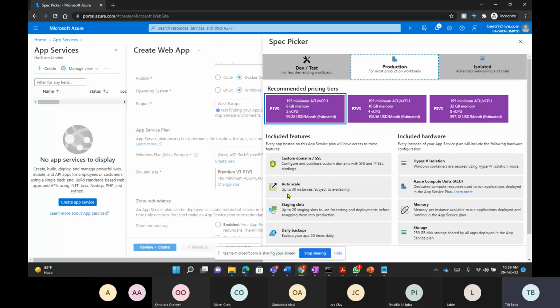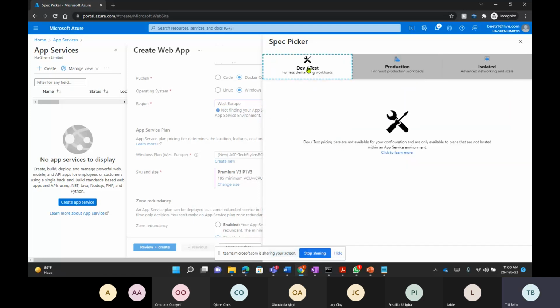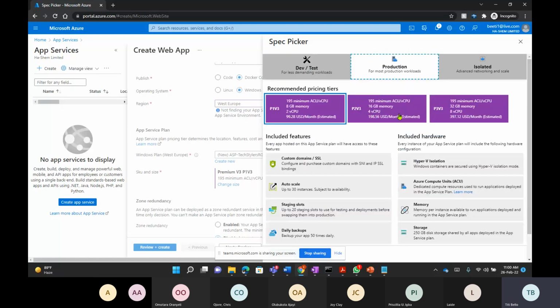You see that auto scaling as well is enabled depending on the plan. You have the free one, which is under the test and development environment here. Now, because of the type of app service that we are looking at, Docker, we are not having the option to pick any free option. So we have to go to, and you notice it's already picked premium. And as you change, the more memory or processor that you need, the more you pay for it. You see, if I pick this now, this is just 2, and this is 4 CPU. This is 8, and this is 16. You notice the money has kind of doubled, or more than doubled. As you pick, it's going to be doubling it for you.